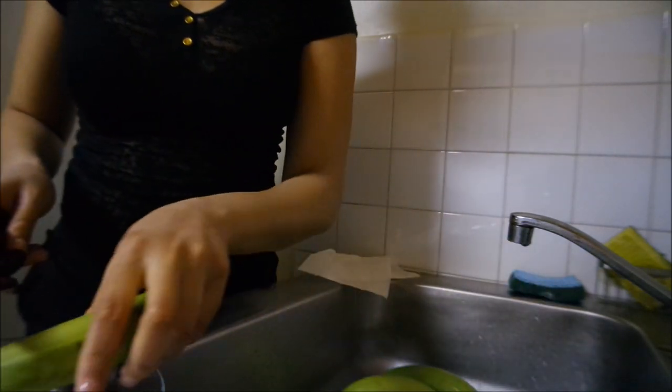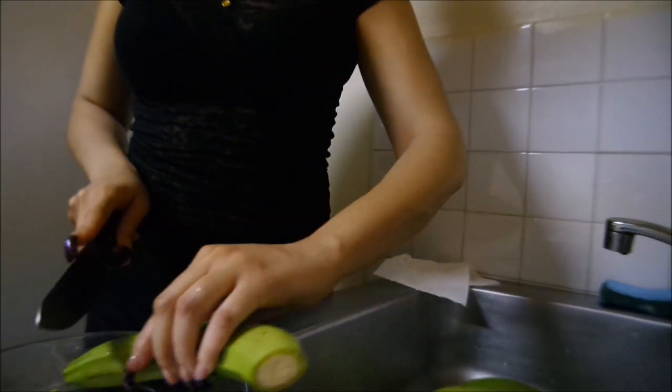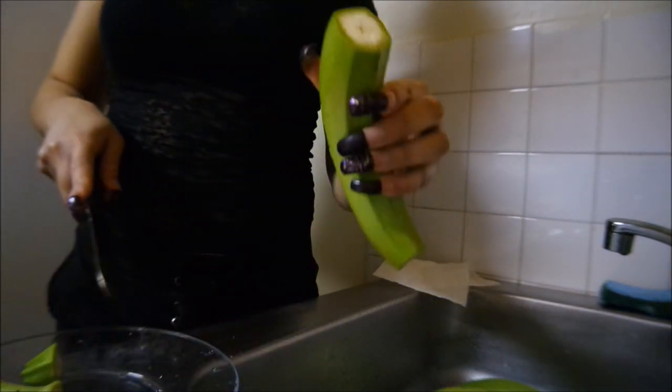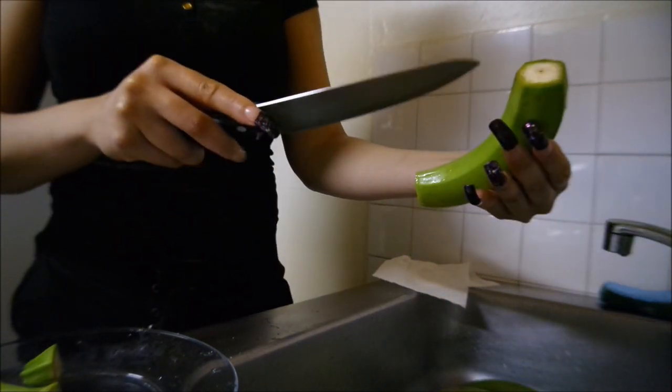Y'all, I had to get a new cutting board, so forgive me, but I'm going to just cut off the top and the bottom part of the banana, just like so. And then I'm just going to do a split going down, and then on the other side as well.